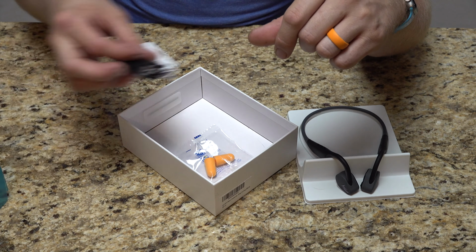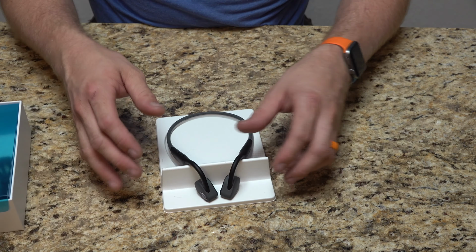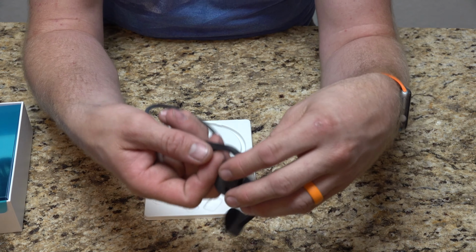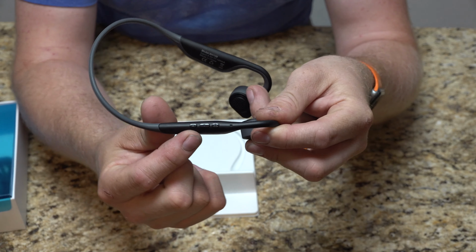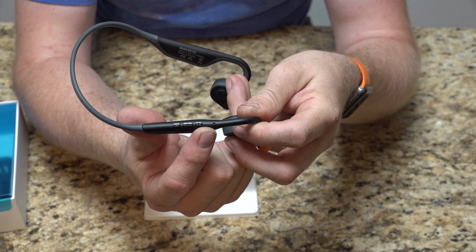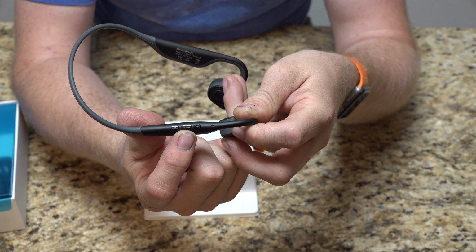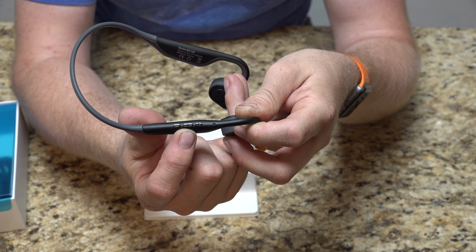I typically like not doing that. I like actually keeping it open so I can have the benefit of what they're actually designed for. On the actual headphone itself, we do have three buttons on the top here. The volume up or next track if you push and hold it, volume down previous track if you push and hold, and then the play pause, but also the power on power off if you push and hold.